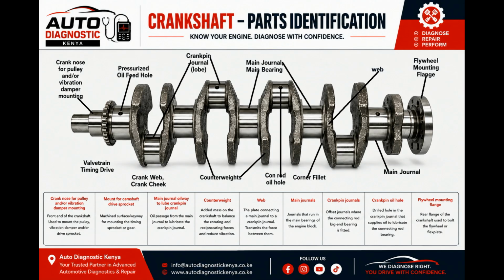The crankshaft has internal oilways. These are passages drilled through the crankshaft. The passages start at the main journal, travel through the web, and come out at the crank pin. So the oil travels from the oil pump to the main bearing, to the crankshaft oilways, then to the crank pin. This allows the crank pin bearing to receive lubrication, and remember the crankshaft is rotating, so the oil supply has to work while everything is moving.